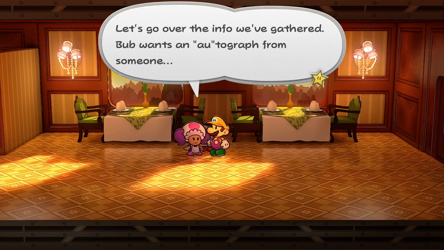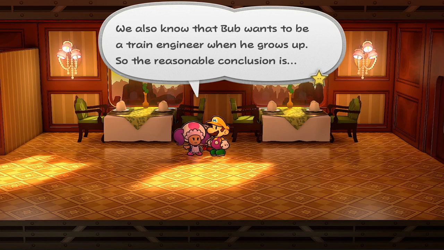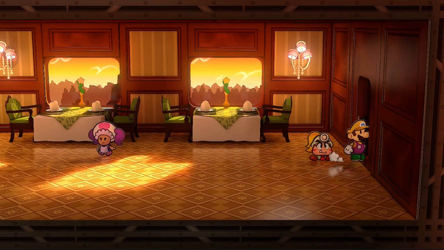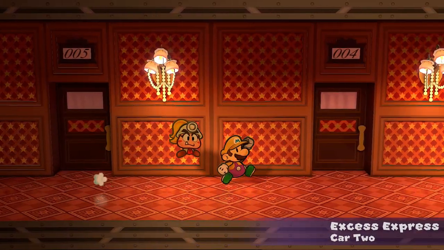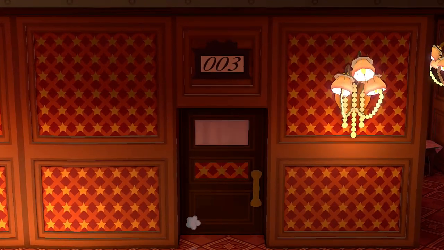Let's go over the info we gathered. Bob wants an autograph from someone. We also know that Bob wants to be a train engineer when he grows up. So the reasonable conclusion is to do the gritty around the train, of course. Man, I'm so smart at this. This song is great, though.